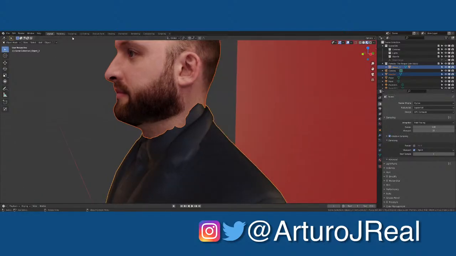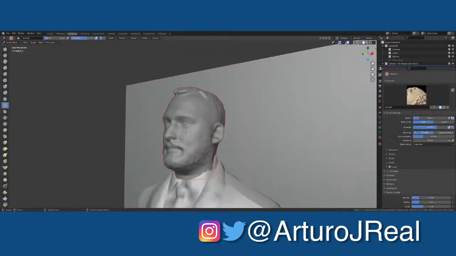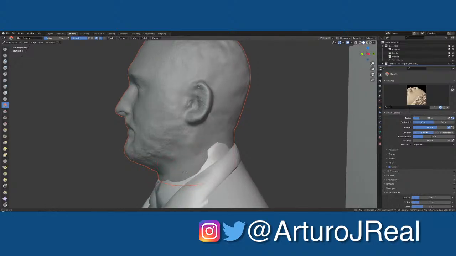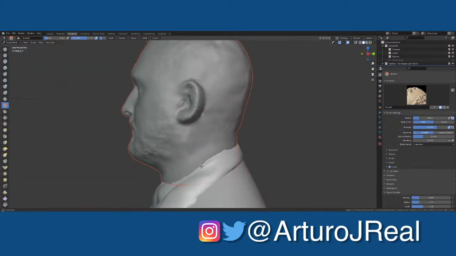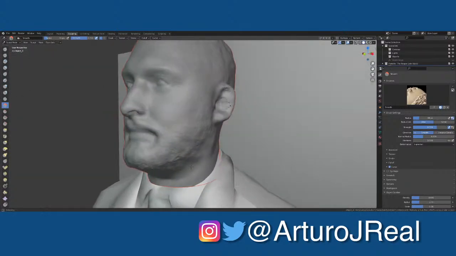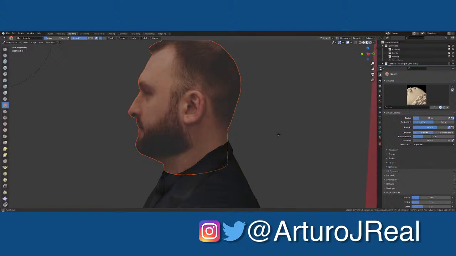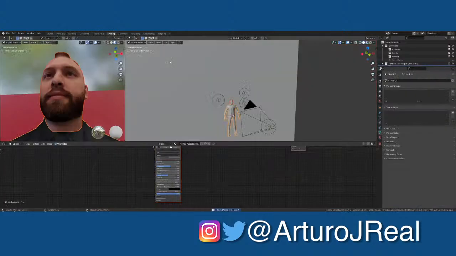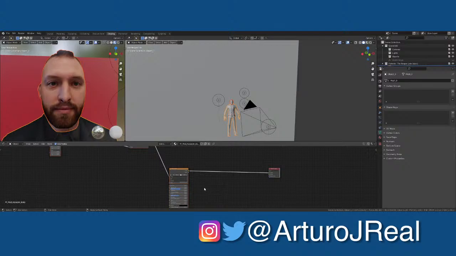I should fix this, so I'm gonna quickly go into sculpting here and push his neck back in. I'm sure he would appreciate that. Oh, or pull it out maybe? Yeah, let's do that. Much better. We'll save, because if you didn't notice already, even though I've said it, I'm a saving addict.